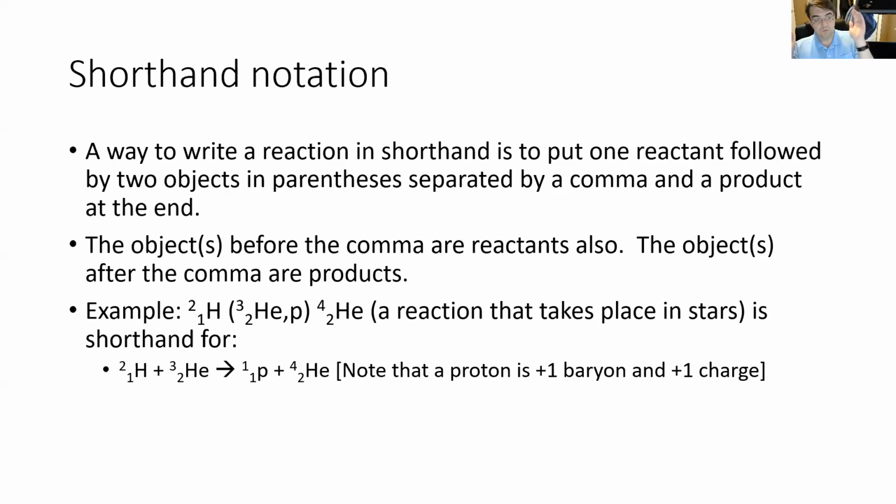So when we write it in that shorthand, you can expand it back out so that you can see what's going on for balancing it out. So that shows you the steps. And again, notice that was already balanced for you. It was 5 total baryons on the left. So 1 plus 4 is 5 on the right. 3 positive charges on the left, so 3 positive charges on the right.